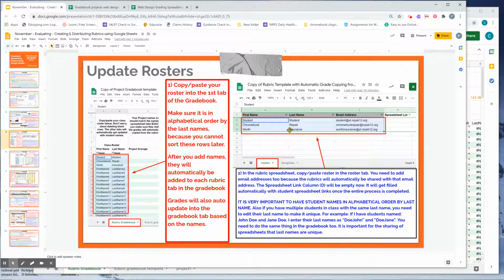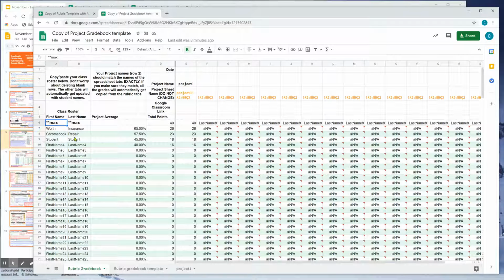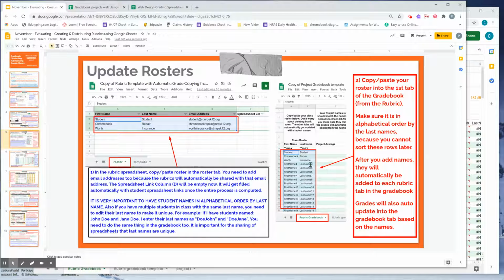So let me just make sure that I've set these here. I'm realizing I flipped the order of these. Let me pause and fix that. Okay, I'm back again, and I just wanted to reflect in my directions that you really should copy them into the rubric first and then go from the rubric into the gradebook. Because in the gradebook, unfortunately, you cannot reorder these. I can't reorganize these and order them by first name or last name. They have to stay in the order that they are put into the spreadsheet. So when you put them in, just make sure they're already in alphabetical order. And you could do that by putting them in here first.